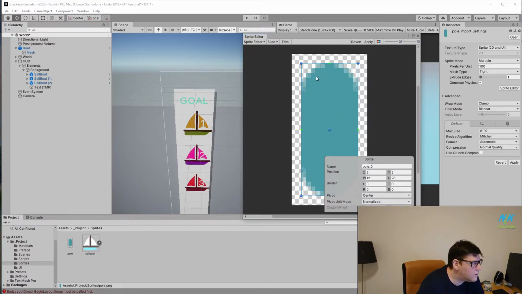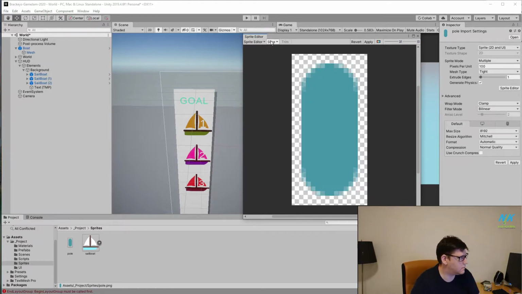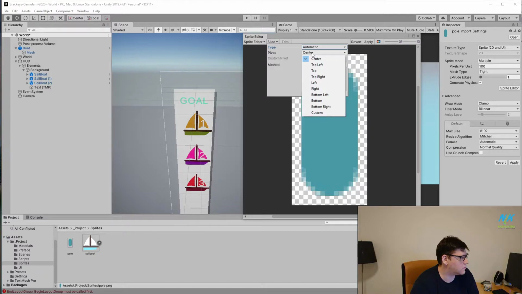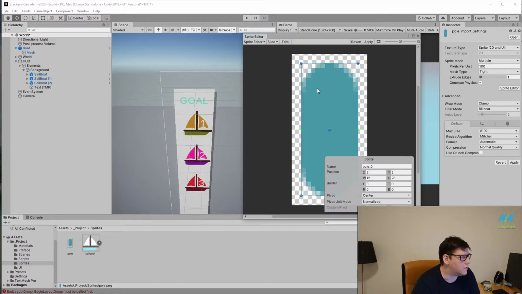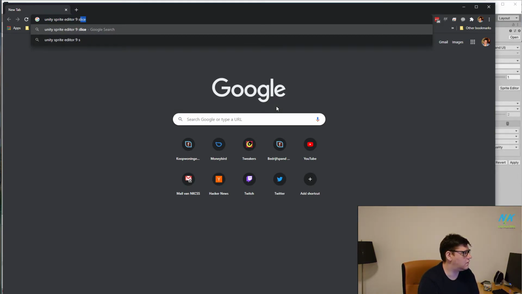Okay, I have no idea how this works. I really can't remember how this works. Okay. Unity sprite editor 9 slice.